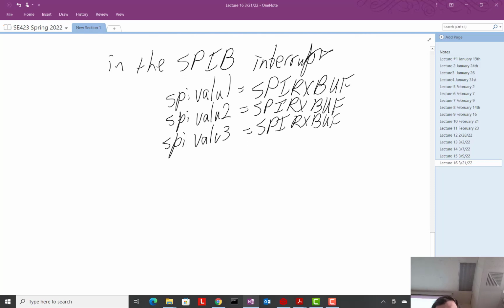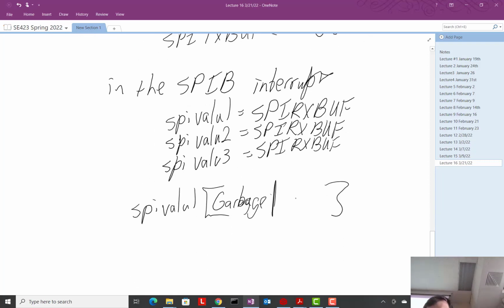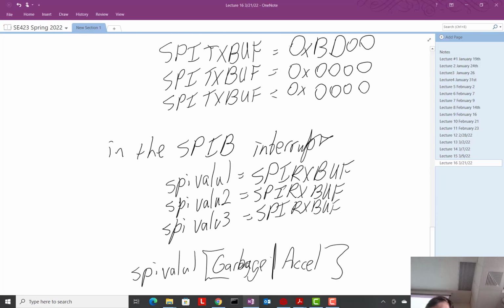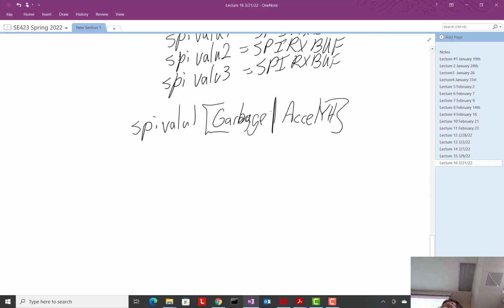Now, look what's happened. What do we have? In SPI value 1, in our 16 bits, the upper 8 bits is garbage. Nothing comes back when we're sending over the BD. But what do we have next? This is Excel Y high. It's sitting in its own spot here.